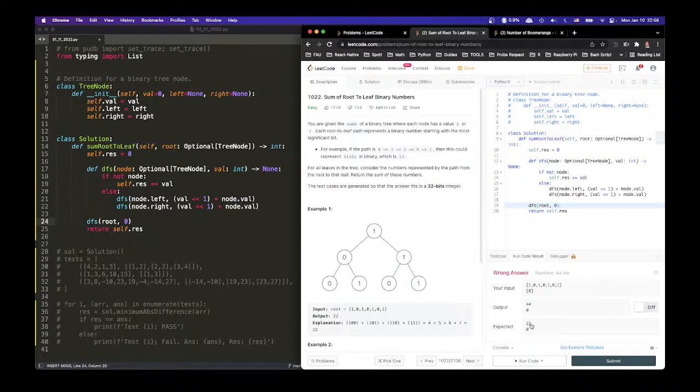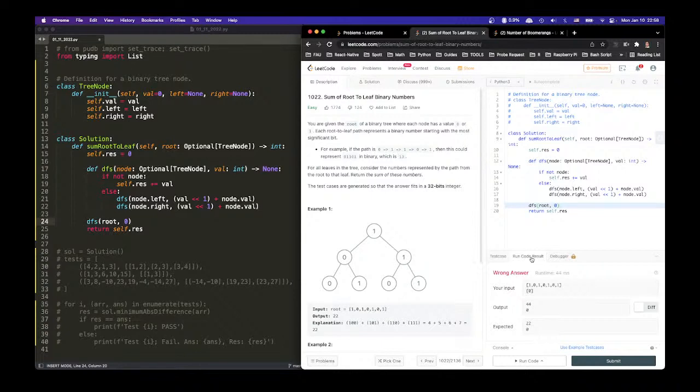Seems like we shift too much. So we have a val, right? Value is previous, so up until the previous, we say the previous left shift 1, and then plus the current value.